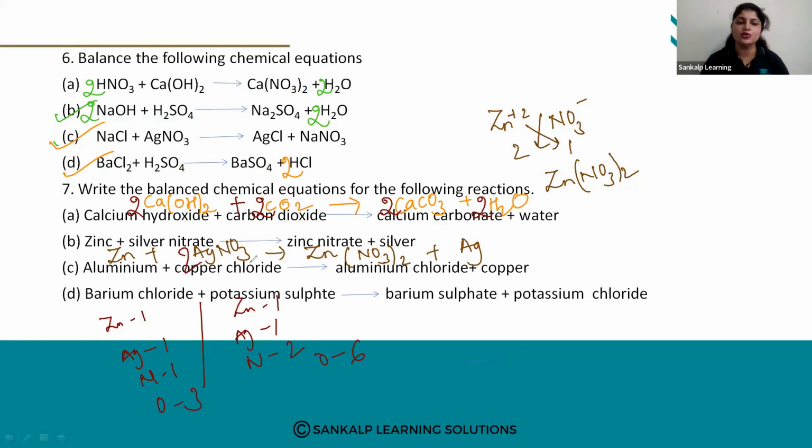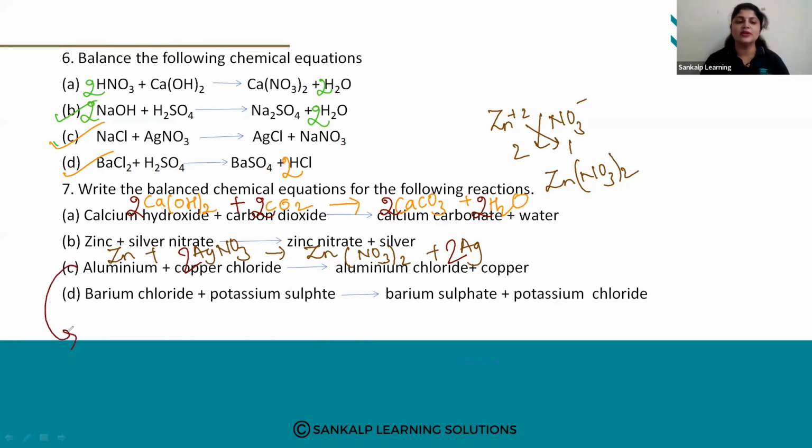So if I take 2 here, it becomes 2 Ag. Then I have to write 2 here also. Then it becomes 2 Ag. Then nitrogen becomes 2 here, and nitrogen is already 2 there. Then oxygen 3 to the 6. So this becomes 6, this becomes 6. So now it is a balanced equation. So like this, you have to see where the number of atoms are less.